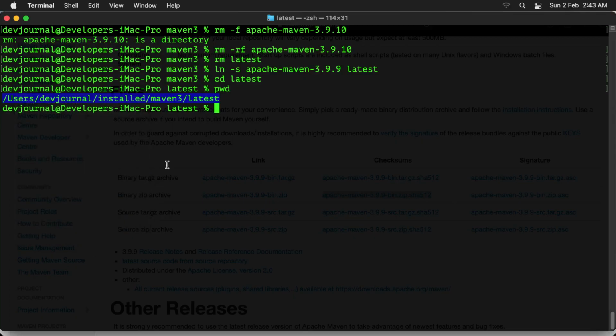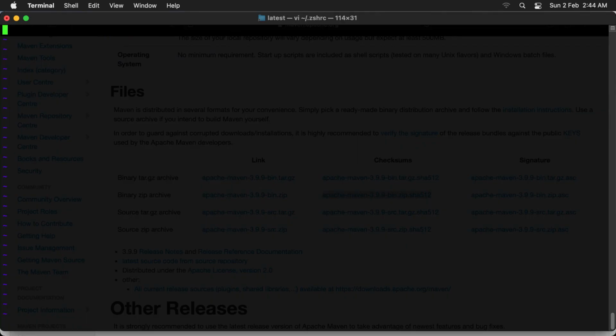So we copy it, and the place we will configure this is in our profile file for the terminal. This is available in your home directory, the zshrc file. Currently this file is empty, and we need to start creating variables for our installation, so that we are pointing to the right folder, and then we can run the mvn command from anywhere in our directory structure. To do that, we will get into insert mode, and the first variable that we will create is the home folder called Maven M2 home, which is the home folder for Apache Maven, as it gets used by multiple IDEs and also other tools which depend on Maven.